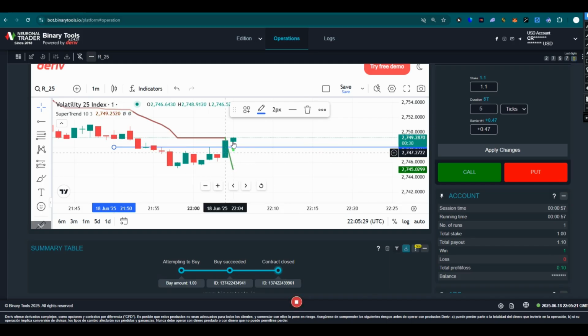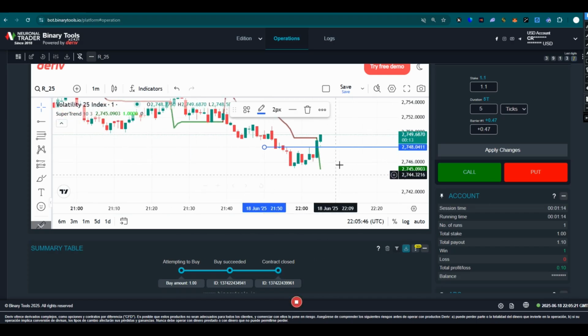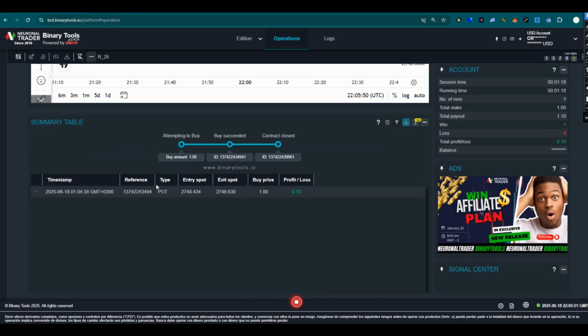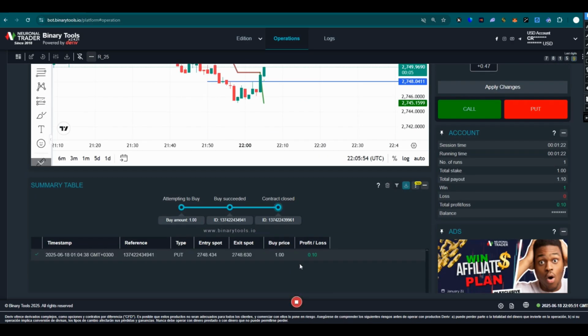You can see after this strong candle, the super trend is also changing color, indicating that the market may change from a downtrend to a short uptrend. Just as you see, the arrows already appear here and the market is moving down. So for now, you will not take put option trades, you will take trades for a higher option. And you can see this trade was very risky, very risky.